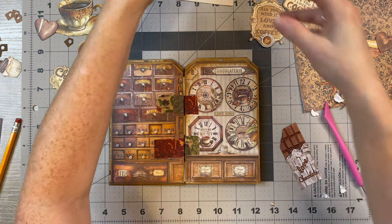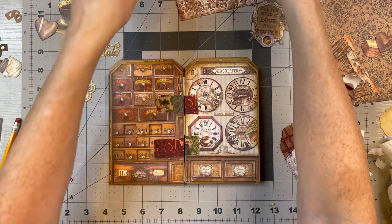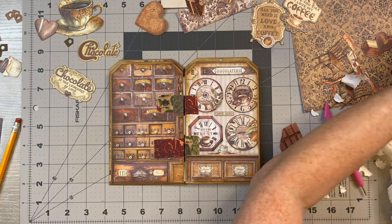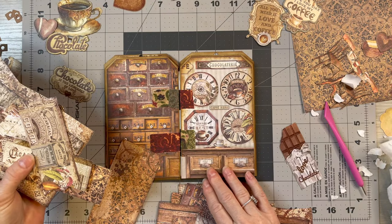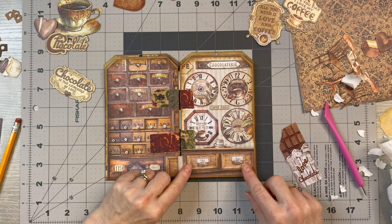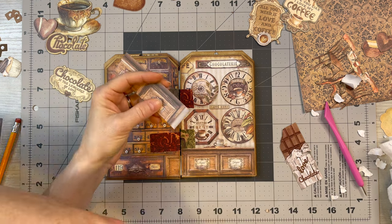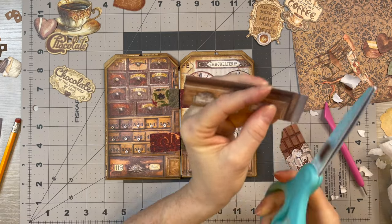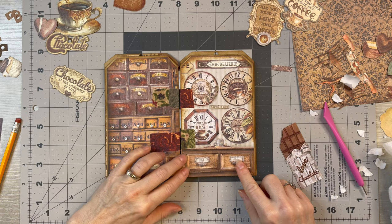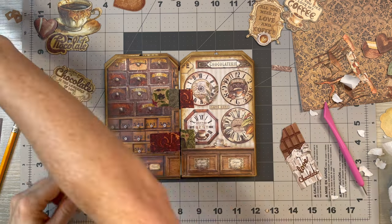Now on this, what I could do, I think I had a piece that was cut out already. Where I was cutting the drawers. Here you go. Okay. So, you're really not losing that much of this. So, I'm going to take my scissors, and I'm going to cut this right in here. And then when you look at it, it's almost the same thing. And then we can put a little bottom pocket. So, I like that.